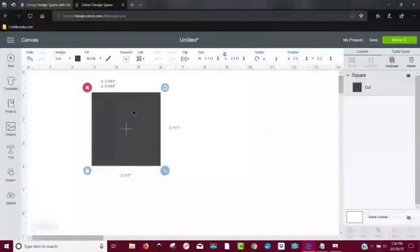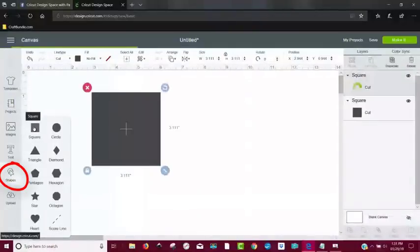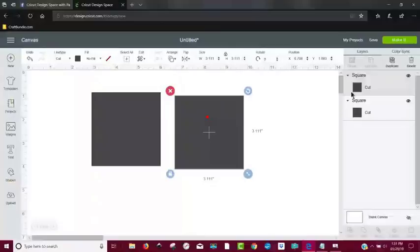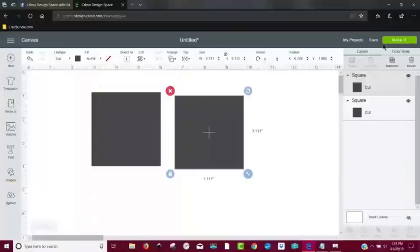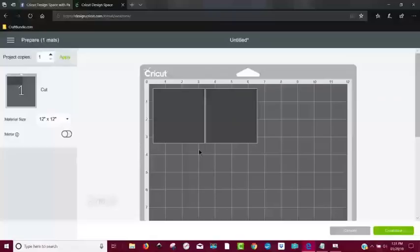And there's one square. And I'm going to refer you to look at the Layers panel a lot. So it's over here to the right. Notice there's one square and it's a cut file. Okay, if I come over to the Shape tool again, click on it and get another square. Okay, look what we have on the Layers panel. We have two squares over here, just like there are two squares on the canvas. Now if we go to make this right now, it's going to cut out two squares just as we would expect. Let's cancel that.